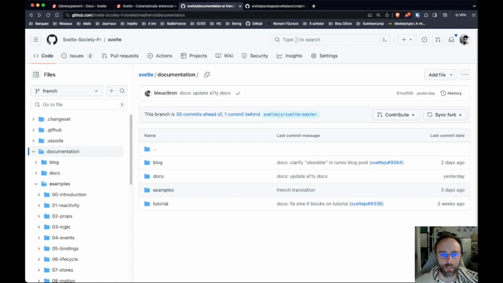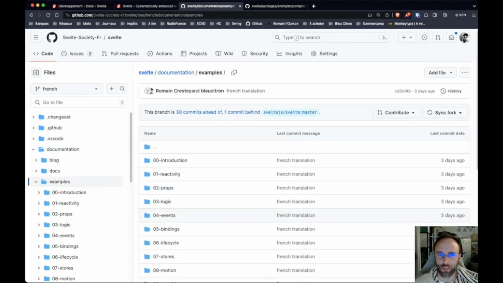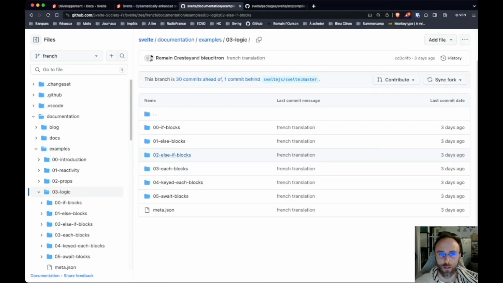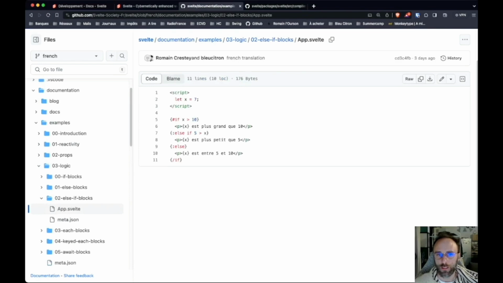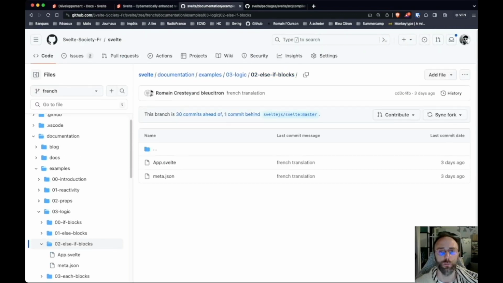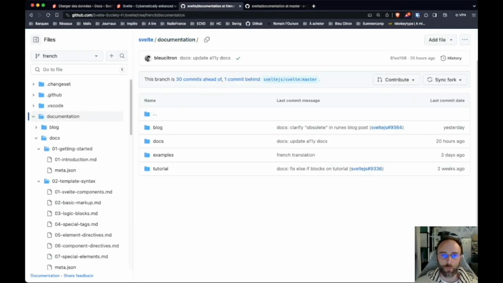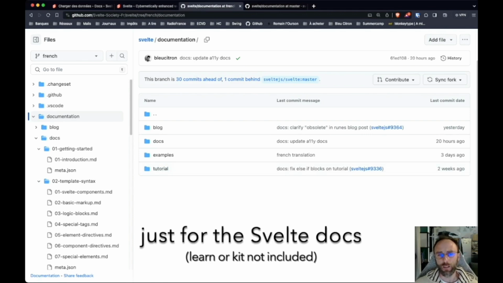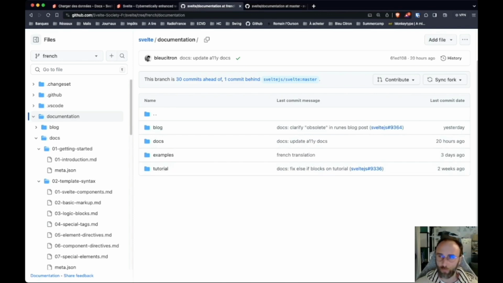And finally, we also translated the example section, which is a collection of examples related to Svelte. And this was quite easy. We just needed to translate some text to make it more consistent with the actual French documentation. This is not the most important, but it felt interesting to do it. So this is pretty much it for this folder. Just know that this will take you a long time to translate. About, I don't know, 2 or 3 months maybe it took for me. So this is where you're going to spend most of your time.